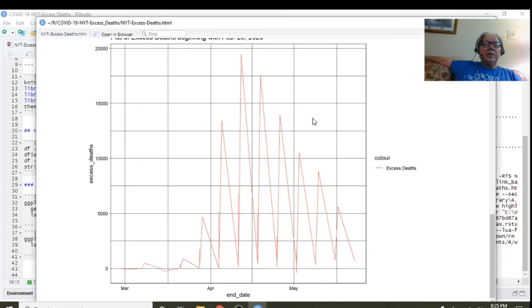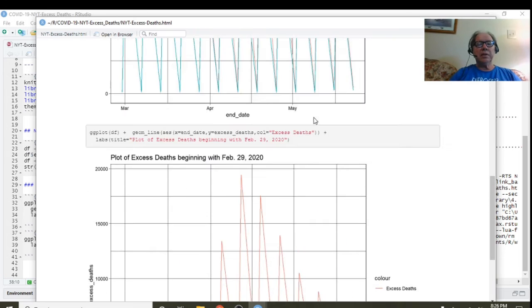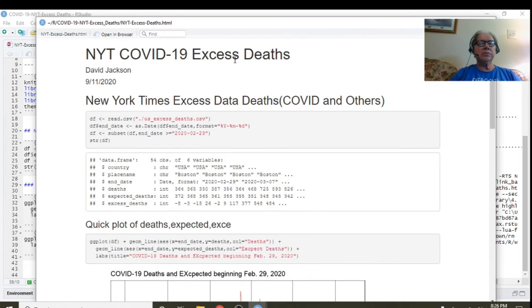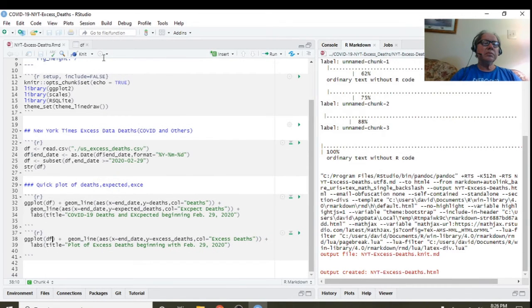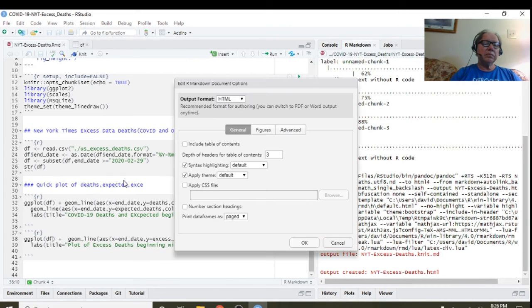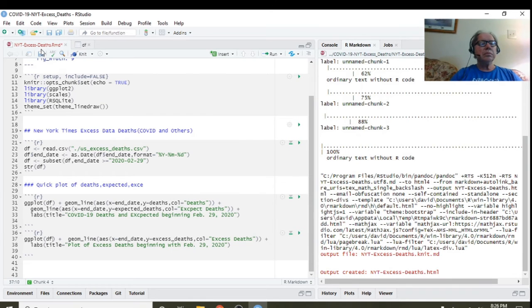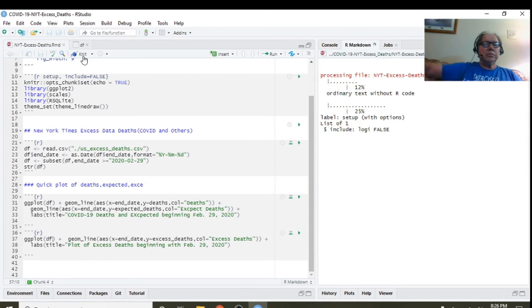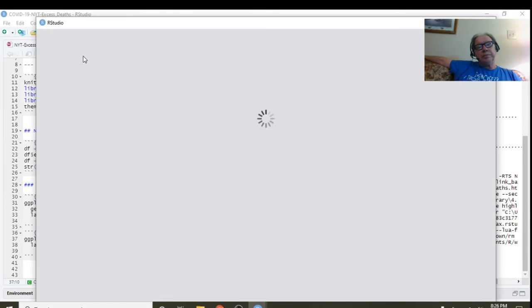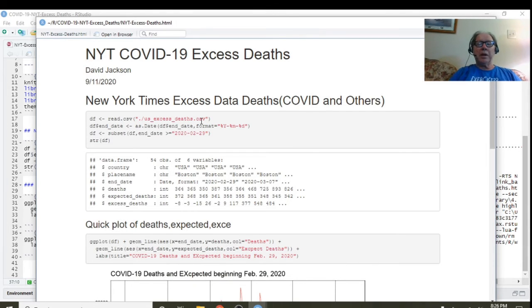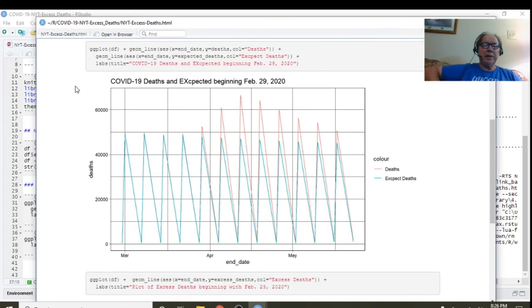And here's a plot of the excess deaths. I think part of the problem with this data set is it's basically peaks and valleys.